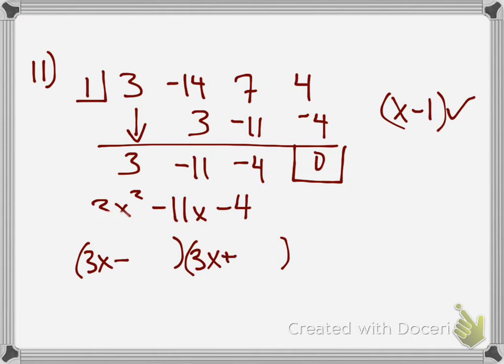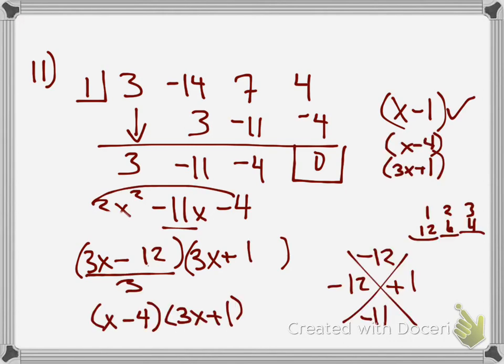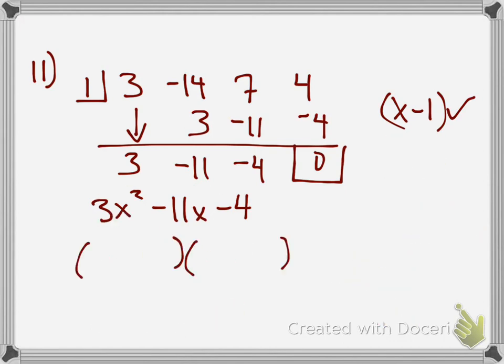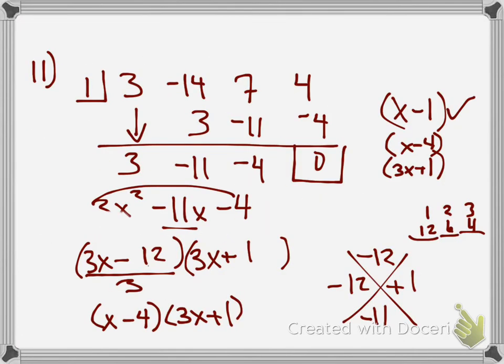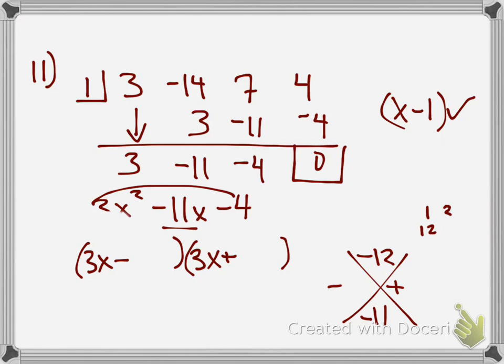And now I'm going to multiply. Let's try that again. Multiply 3 times negative 4, and that would give me negative 12. And that would be the number that goes on top of my little diamond. So I'm looking for two numbers that multiply to give me negative 12 and subtract to give me 11. Numbers that multiply to give me 12 are 1 and 12, 2 and 6, 3 and 4. 12 and 1 subtracts to give me 11. So I have 12 and 1.